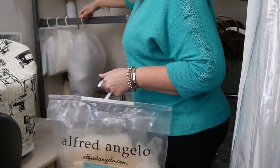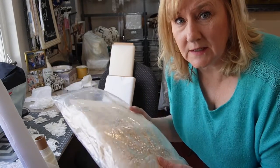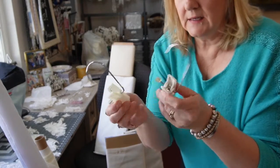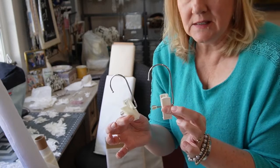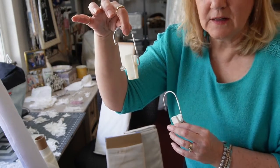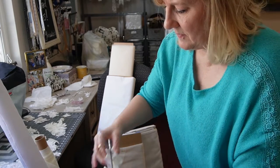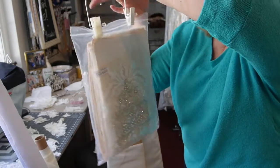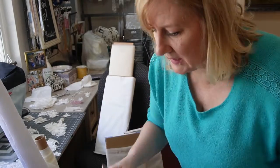I have little ones. But if you can't get yourself some bags that do that, if you can find like a heavy duty Ziploc bag, that's something you can do. And then you can buy these little clips at any, I think Walmart would have these, but I'm not sure. But I do get these like at store supplies, stuff like that. They hang veils usually, or anything you want to do, but I use these a lot, to maybe just hang something. Maybe this has a certain kind of lace that you're looking for. Maybe it has some fabric in it, some tulle.